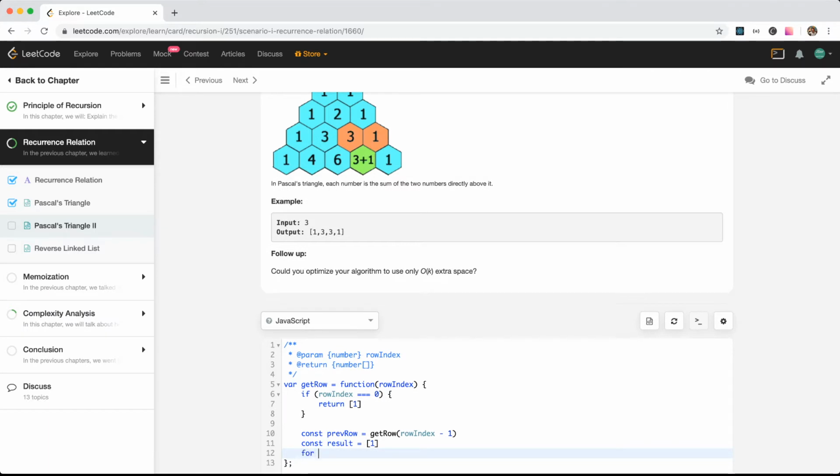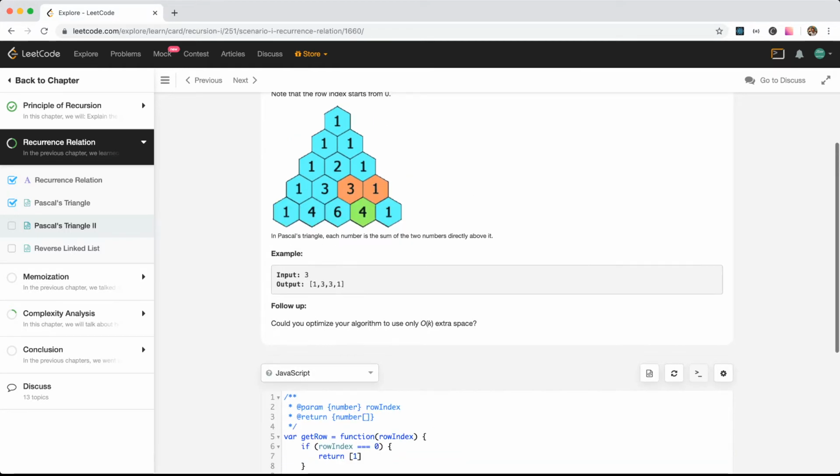For i equals 1, i smaller than rowIndex, because the row index starts from 0 and the length of each row should be rowIndex + 1.